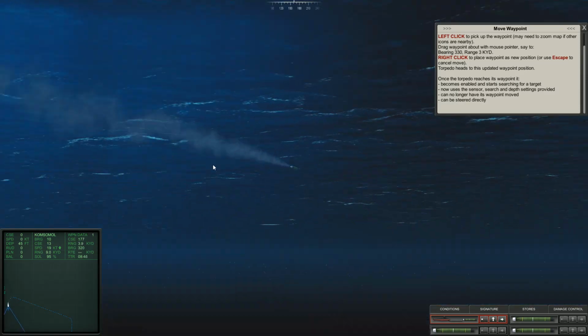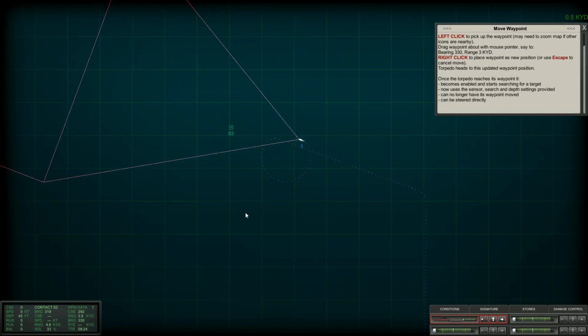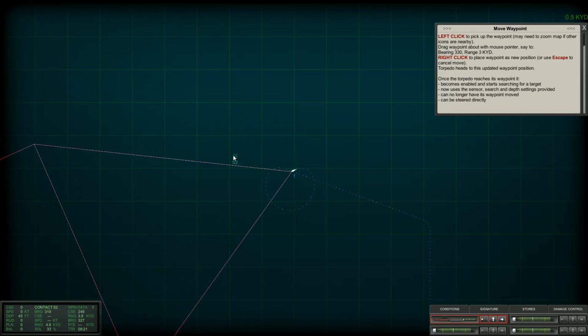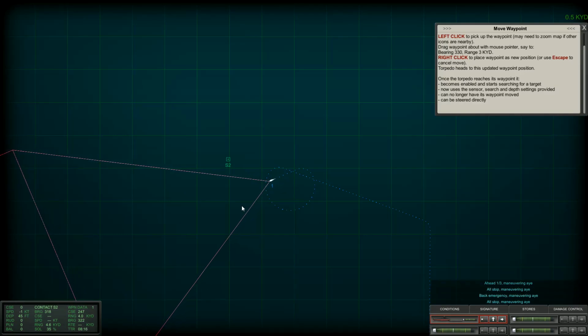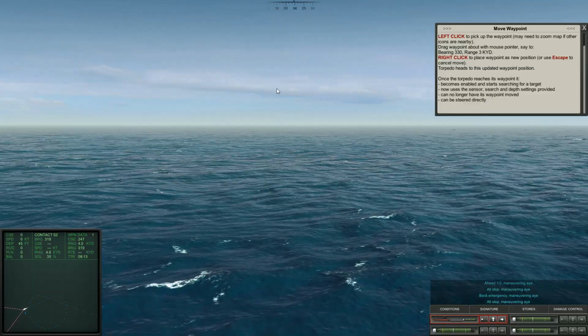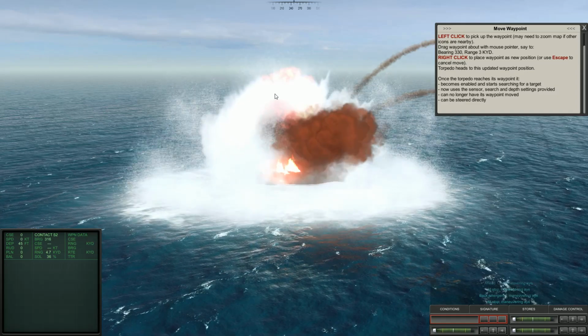All right, so now if we look at tab, you'll see that the torpedo is using this wide cone to try and find its target. I don't know if it's going to reach it. Hopefully it does. Uh-oh, something turned red. Okay, it's doing something. Oh, okay, I think it hit its target.